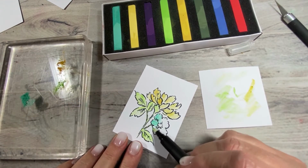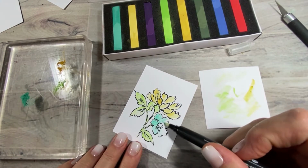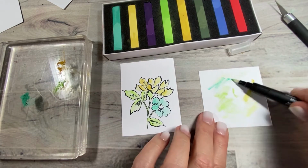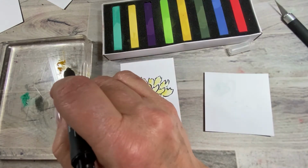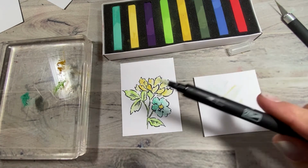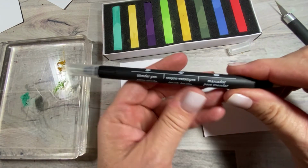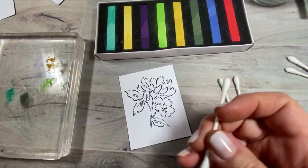So all the colors, I should tell you what the colors are. I'm going to go from left to right. Coastal Cabana is the one toward the left, then Daffodil Delight, Gorgeous Grape, Granny Apple Green, Mango Melody, Mossy Meadow, Night of Navy, and Poppy Parade. And so that's just doing it with the blenders, and you saw how I cleaned them there on the paper.